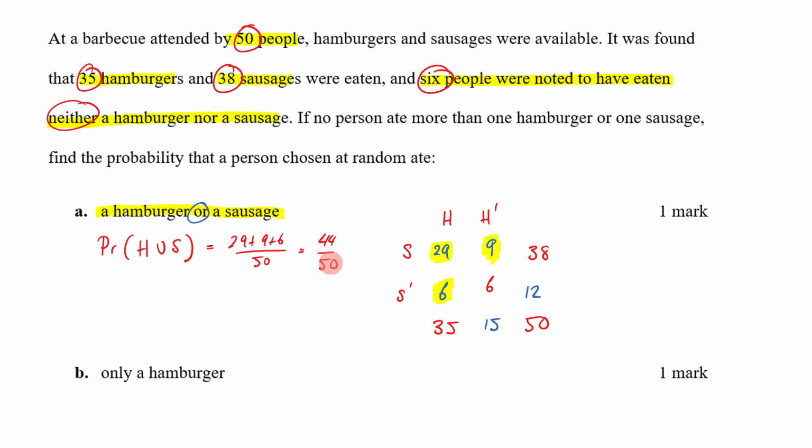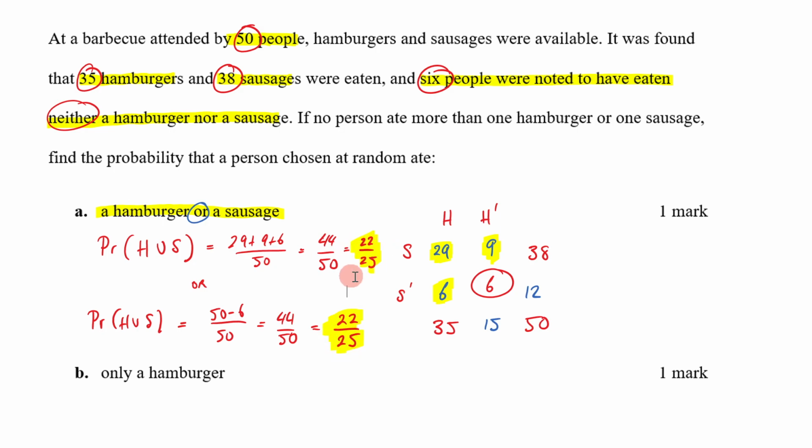44 on 50. Or there is another way of doing this. The other way of doing this is, hopefully you can see, it's just 50 minus 6, isn't it? Because 50 minus 6 gets me the same result of 44 on 50. And that's another way of getting the same answer. Now, you must simplify your answer. So your final answer must be 22 on 25. That's your final answer. So you must simplify where you can, but that's your final answer. Either way is fine, just what makes most sense to you.